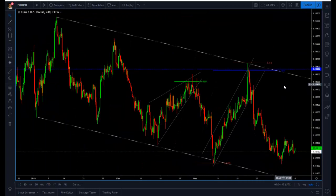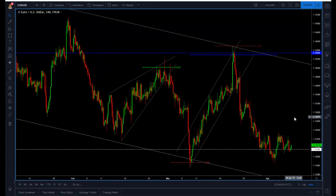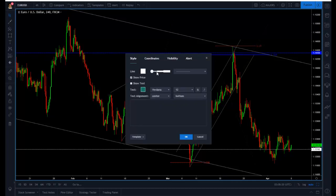Now, if you remember, last week we were talking about this level on the euro versus the US dollar. We were talking about a possible short position on a good non-farm payrolls, but I told you that for me, it was really not a good place to be trying to sell the euro US dollar, because this is a very extended move to the downside, right? And we also have this level, which is a very big level.